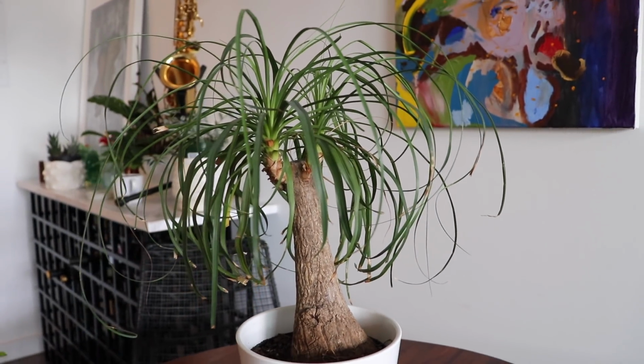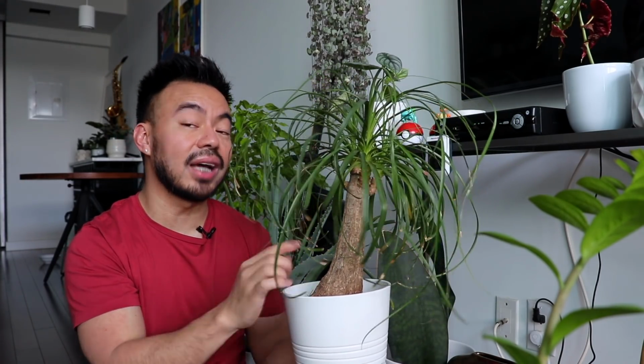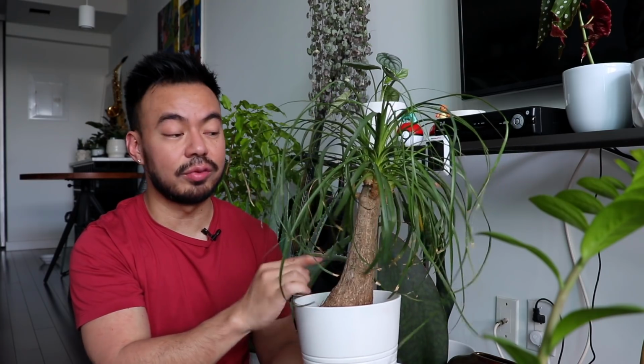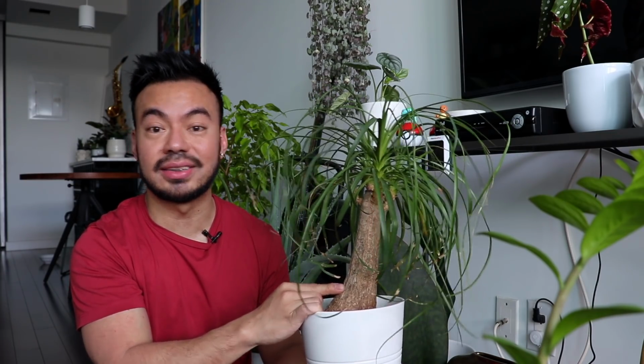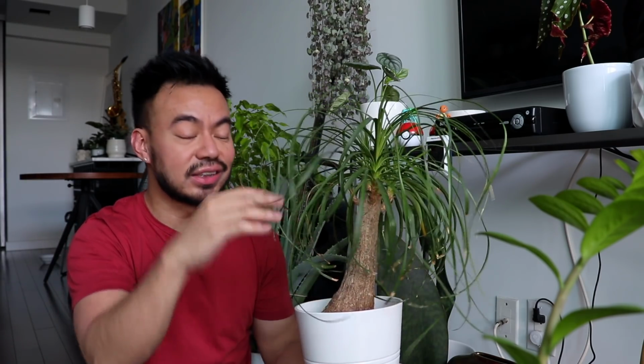And it has this cool foliage that just makes it look so much more tropical. I've actually seen a really big one, a floor plant, when I went to Mexico and stayed at an Airbnb. There was no other plant there except for this huge Ponytail Palm, and I was like, man, that is such a statement piece for your home. It makes your place look so cool and unique, and just gives that tropical vibe.